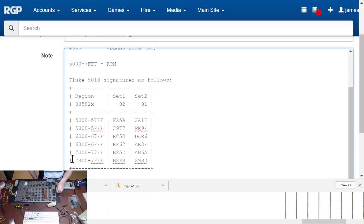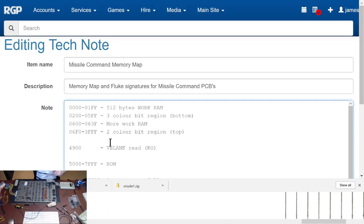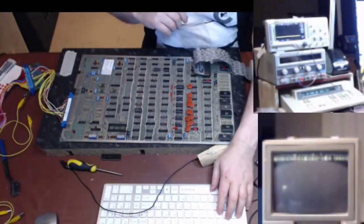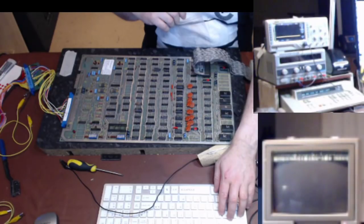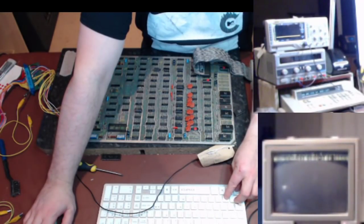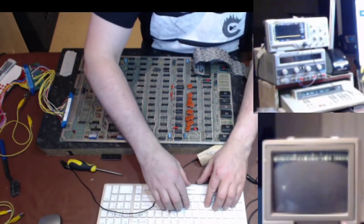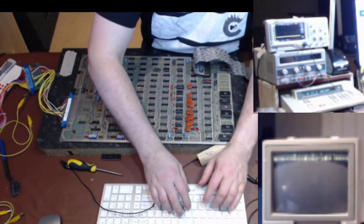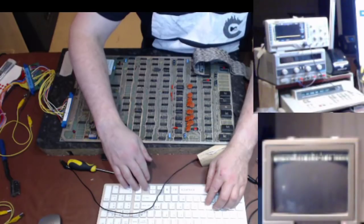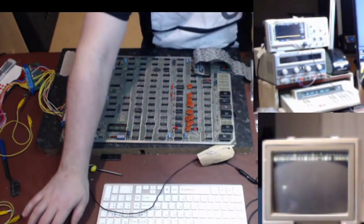Right, can I do a RAM check at this point? So the next job that we always do when I do any of these board repairs is I grab a bag. On this thing here, at the top of this part here, it says that basically I've got RAM from 0 to 3FFF. So if I go, no, I didn't want to do that. I just opened up the wrong one, didn't I? Can I do Control Z? No, I'll have to go back into that. That's the one. Okay, because I closed. Right, so you can see that. That's good.